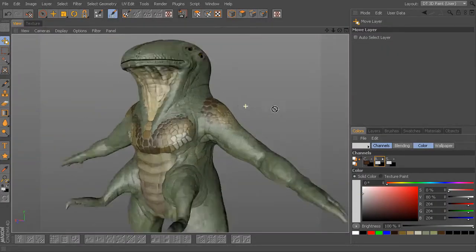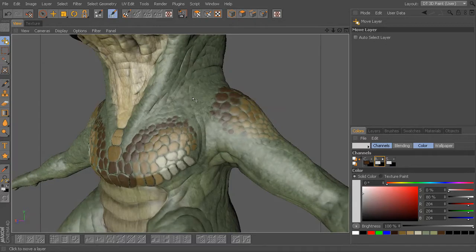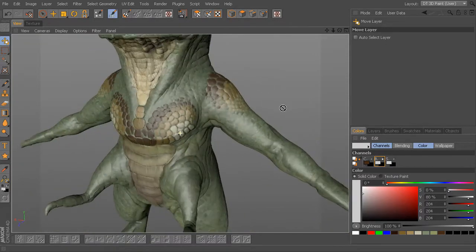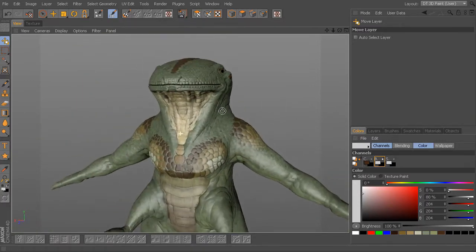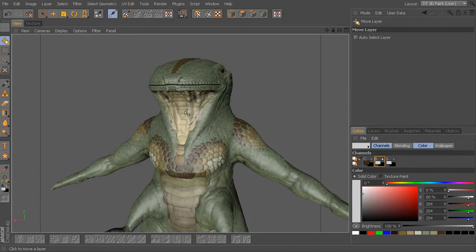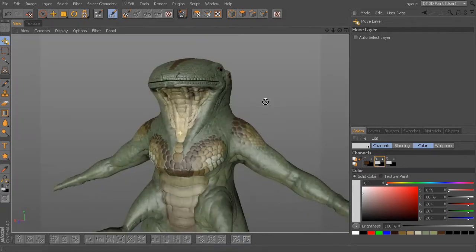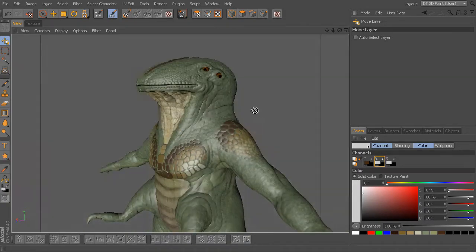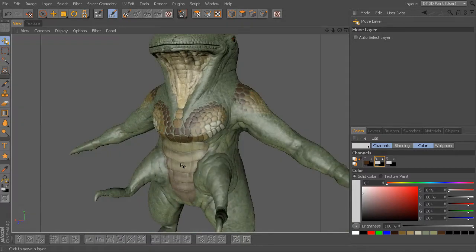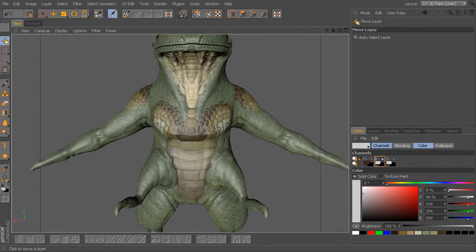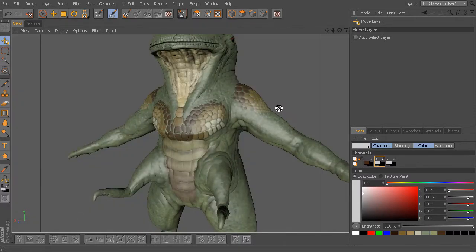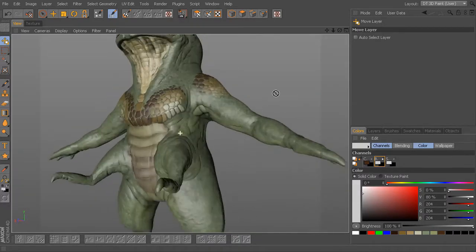So the bump is going to describe how the bumpiness happens over the surface of the model, but we also want to maybe describe how the specularity happens across the model. So maybe the neck is really wet and it's very specular and it has a tight specular highlight. Maybe the same thing with some of the soft tissue, but maybe some of the hard tissue like the abdomen or the shells on the back, or maybe these scales up here, maybe they're not so specular. Maybe they're not quite as glossy or shiny.